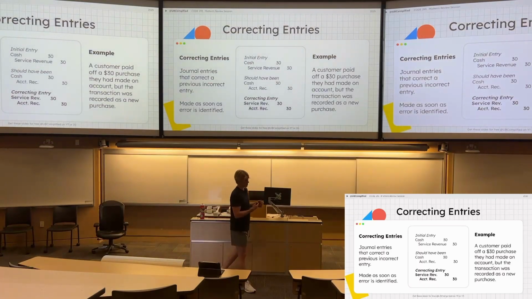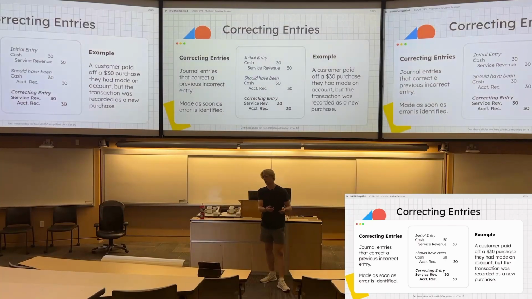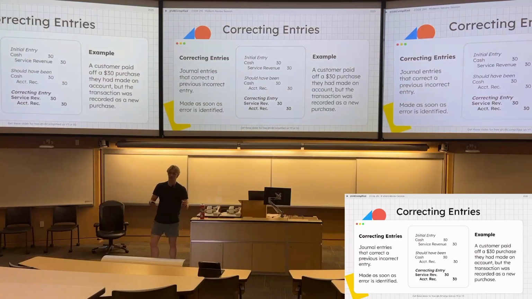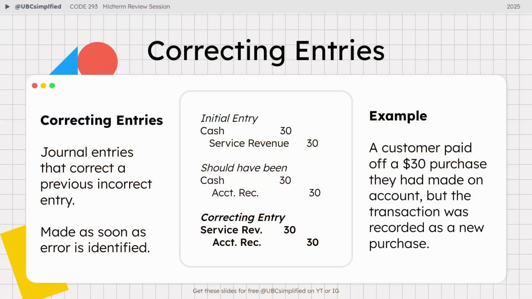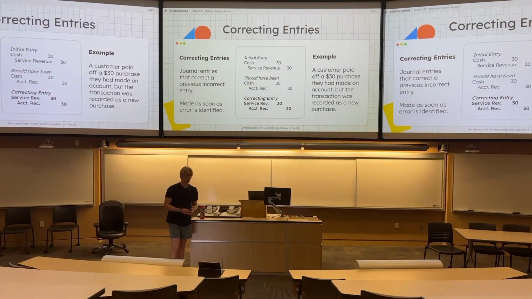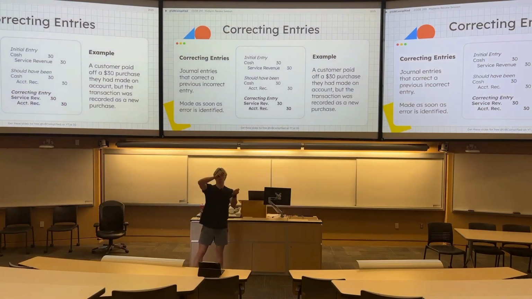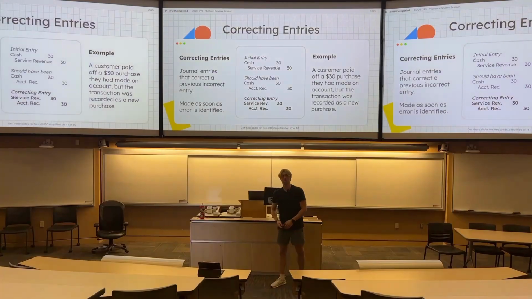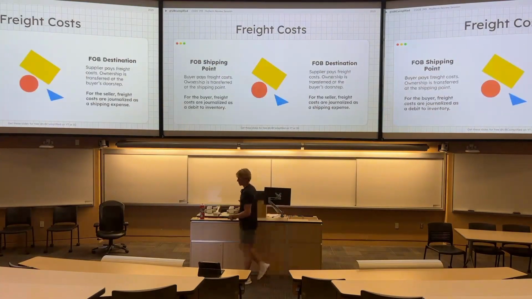First you make the error, and then how do you identify or change it? For what it should have been, you have to debit and credit. You're going to reduce what was actually added. In this case, you debit service revenue to reduce it, and then you credit accounts receivable to increase it, just to fix it up. And once again, your debits equal your credits, and it balances out. So essentially, to adjust it, whatever the mistake was, you do the opposite to reduce that mistake, and then increase what the actual proper entry was.